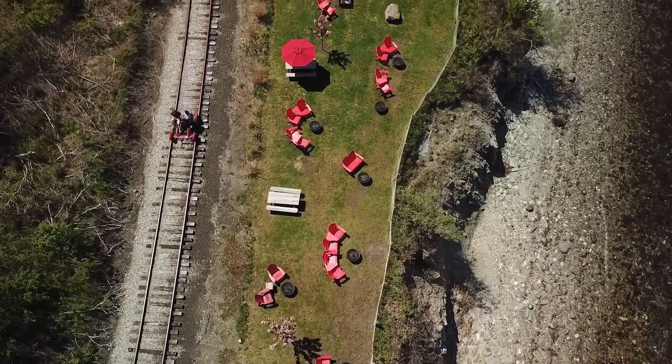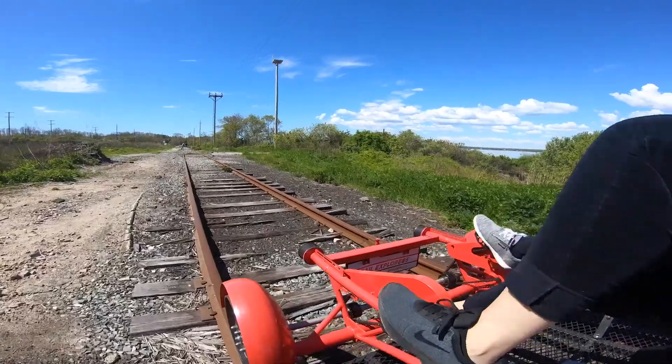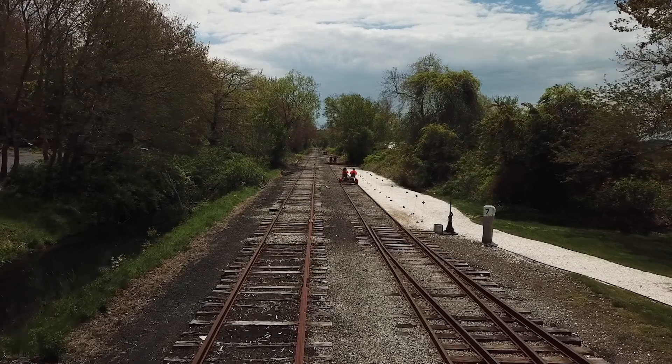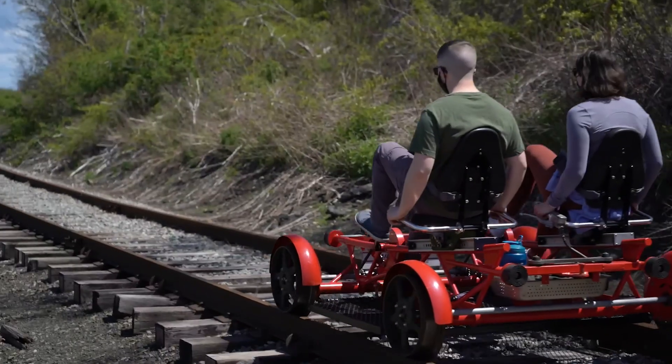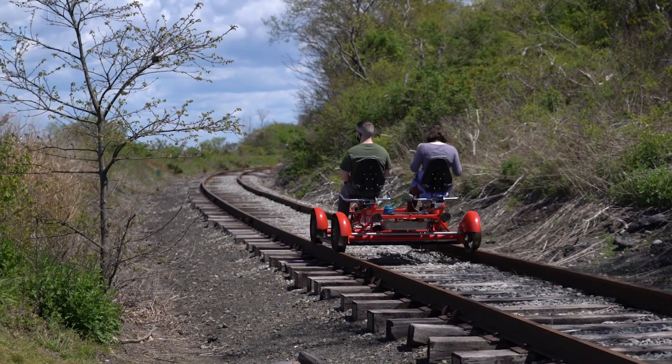Rail Explorers is an ecotourism company that has developed a beautiful steel rail bike that goes on the railroad tracks. Back in 2012, we were living in Brooklyn. My escape was Korean dramas, and one night I was watching my drama and it had this couple riding off into the sunset on this contraption on the rails — they were pedaling. I raced upstairs and said to my husband, 'I found what we're doing for the rest of our lives. I found our next life.'